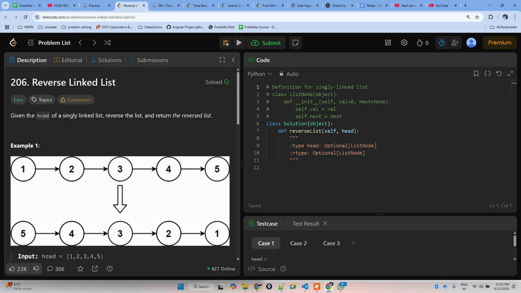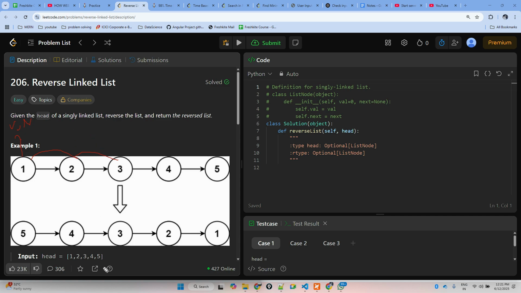As we all know, the logic is fairly simple, so let's get to the logic right away. As we see here, this is a node of a linked list. This node has two things, a value and a next pointer. The value will be 1, and the next pointer will point at the next node. This is how a linked list works. Every node has a value and a next pointer, correct?